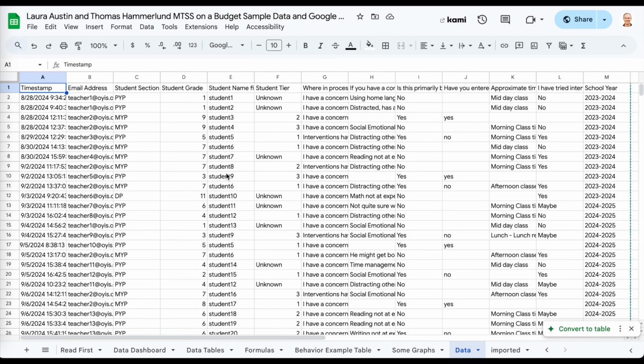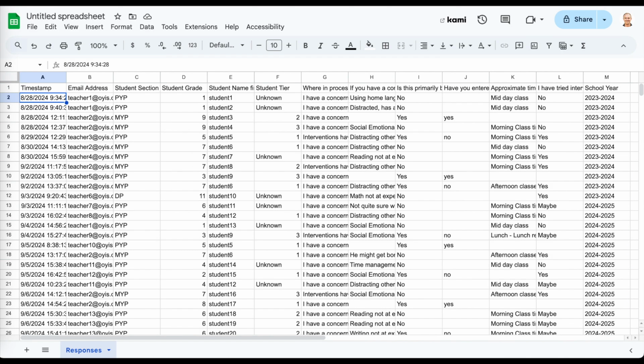Quick note on why you would want to do this. You probably don't want people who have access to your data to be able to manipulate it, either delete it or make something happen. So this kind of prevents mistakes from happening. So here's my new sheet, and if I try to erase it, it doesn't erase. Nothing happens to it.